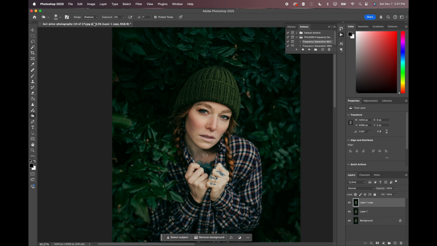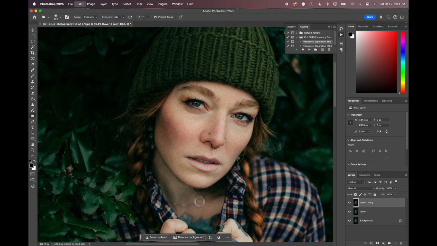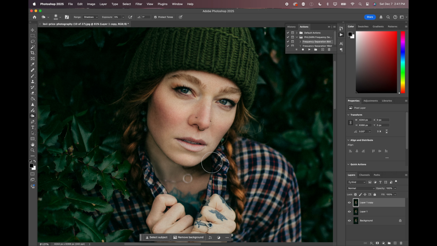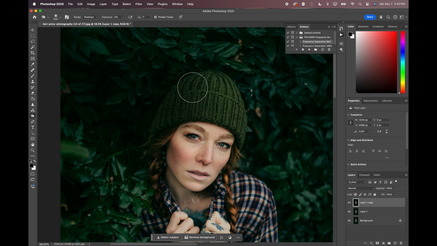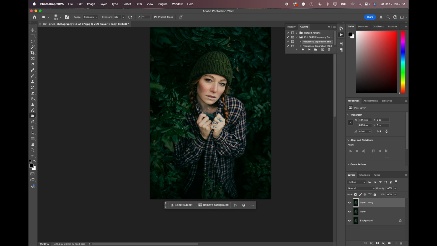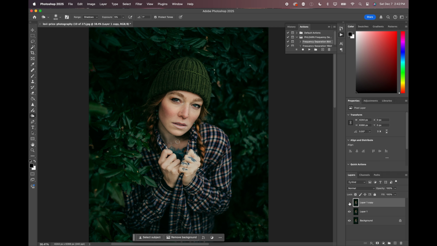Now, switching to the burn tool, set it to shadows with a strength of 5% and paint over the shadow areas like the cheeks to contour the face more. If the cheeks aren't already very dark, you might want to switch to mid-tones in order to darken them a little bit easier. Here you can see the difference it makes if I toggle the layer on and off.